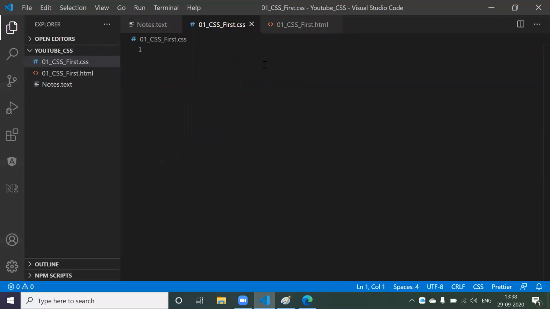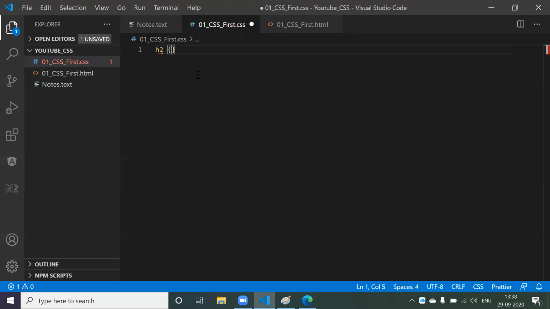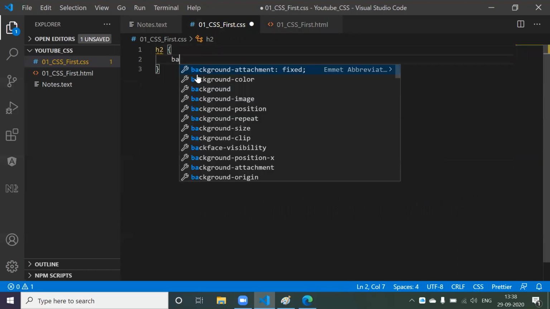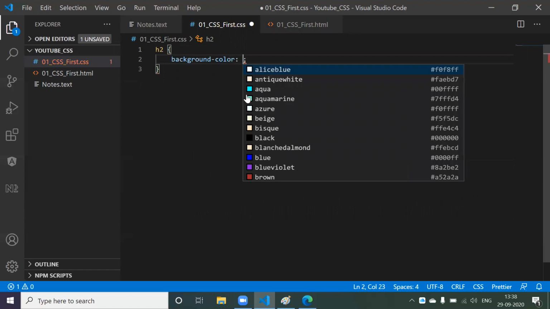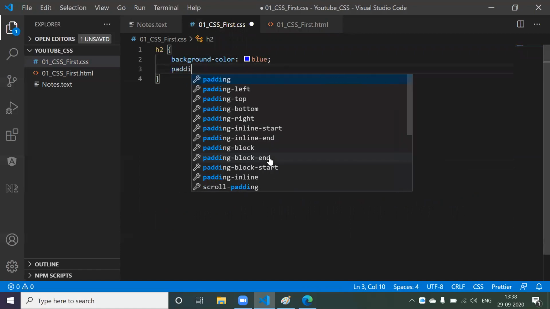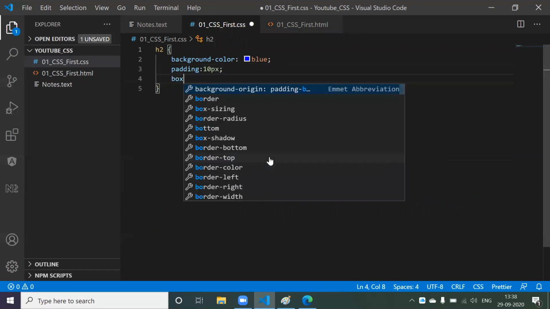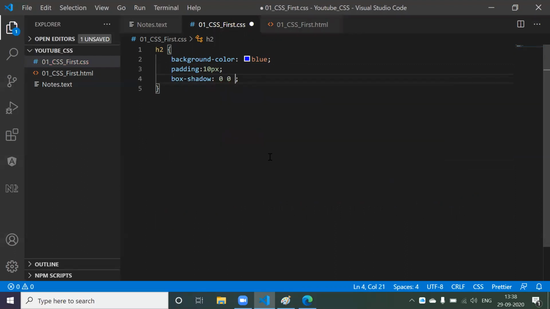Now here you wanted to apply colors. For whom do you want to apply colors? You wanted to apply colors for h2, and you wanted to apply colors for p. Then let's come to our css file and just say h2. Okay, now what colors do you want to apply? Just consider the background color should be something like blue. Okay, you wanted to apply padding as well, 10 pixel. Then you wanted to apply box shadow, something like 20 pixel, and it should be something like pink. Just consider. Okay, now save it.